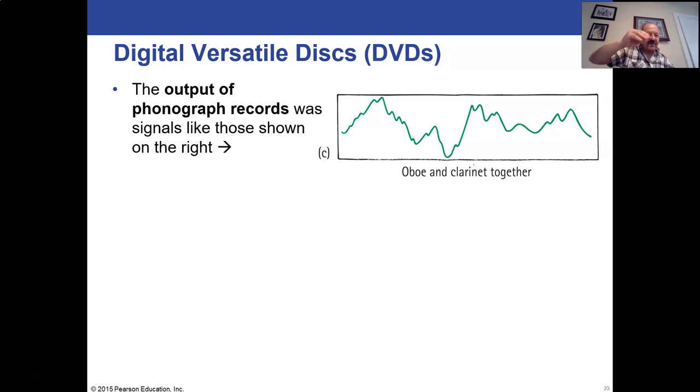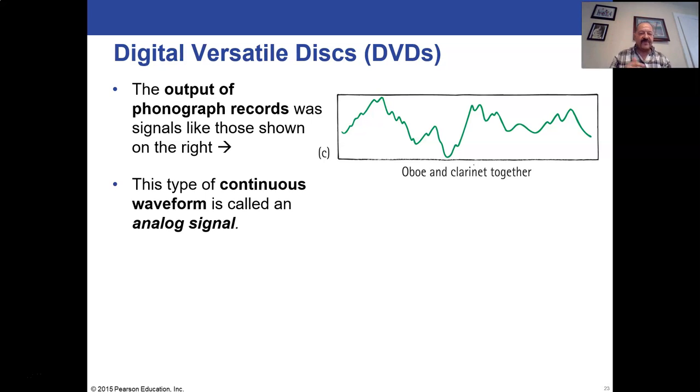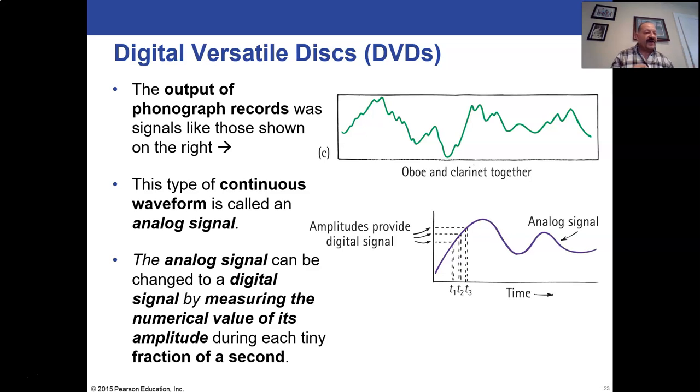It can be any value from the top of this amplitude to the bottom of this graph here to the bottom trough. It can be any value in theory, and we refer to that as this continuous version where the signal could be any value between something and something. That's called an analog signal. It could be anything. It's any number of values between there. If we were able to measure closely enough, we could get every individual value from one point to the next point. But a digital device is different.